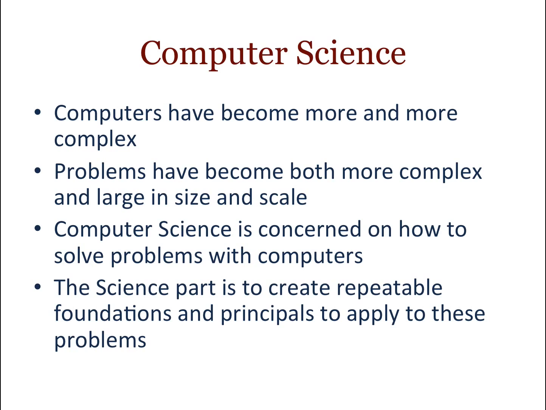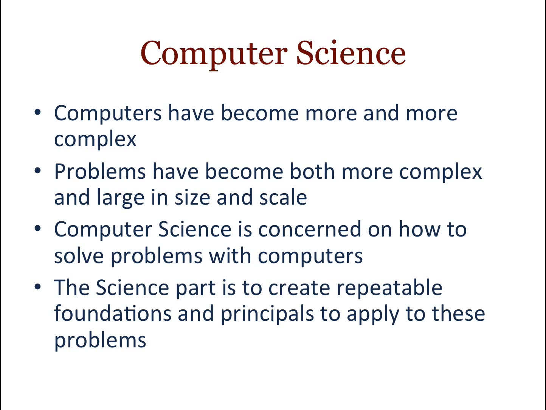So first, about computer science. Because computers have become more and more complex, and we're solving larger and larger problems, and actually more difficult problems, computer science is becoming more and more important to solve problems. In fact, you'll see problem solving in computers is now integrated in almost every level of science and becoming more and more important to actually making advances in science these days.